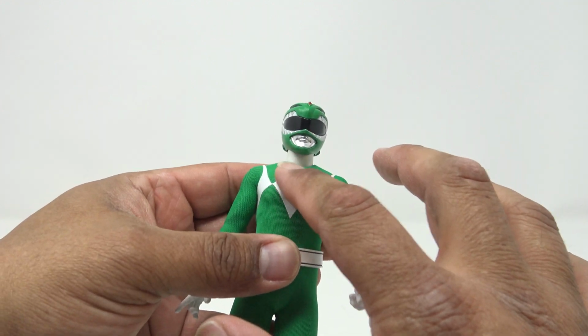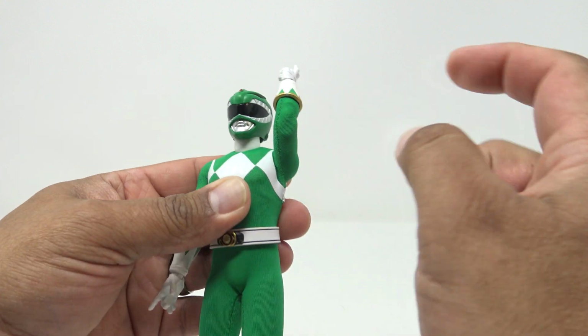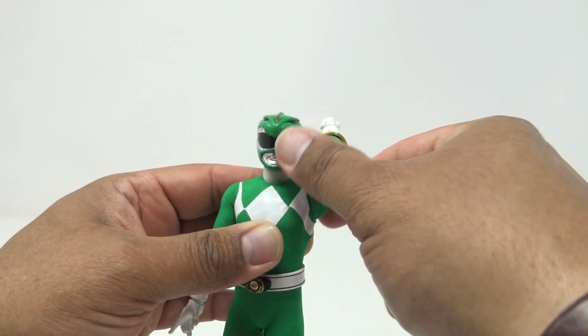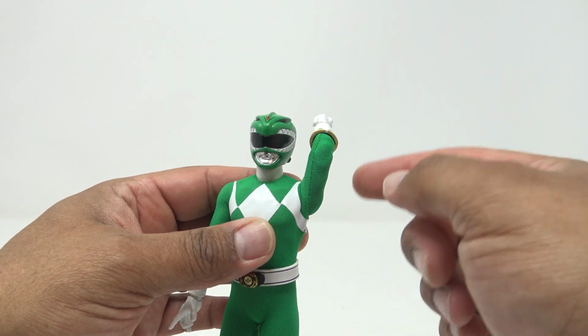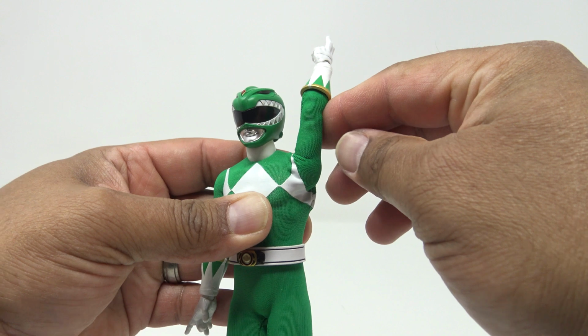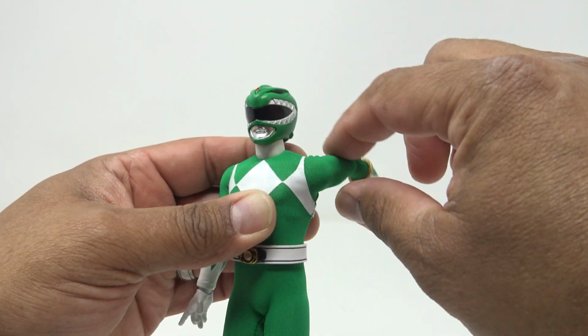You got kind of a latexy kind of material on the diamonds. Shoulders will do a 360, but you do have to contend with this suit, so you're only going to go up about that far. Yeah, you don't want to go twisting it all the way back. You're going to mess up the suit a little bit, or a lot. Same thing, but you can go backward and forward, backwards and forward, and get that.